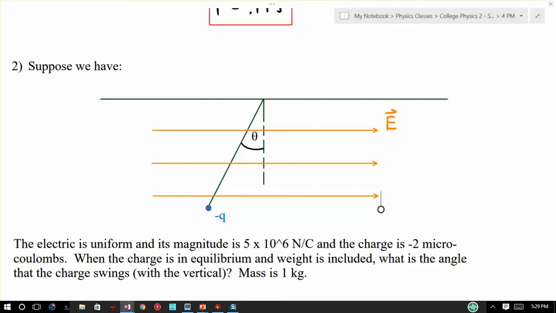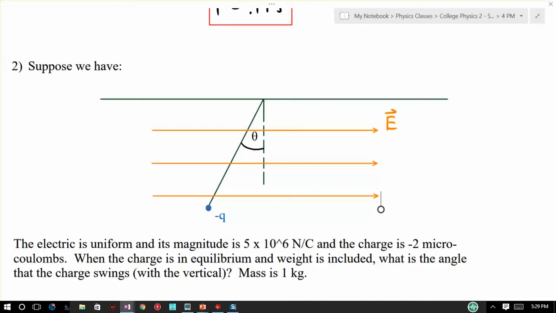So the question first is, why is it swinging to the left, do you think? Yeah, because for a negative charge, the force and the field are in opposite directions, right? So if the field's going to the right, the electric force on it's going to be going to the left for a negative charge. And we do have a negative charge in here of -2 microcoulombs. So it's going to swing to the left. And after a while, it'll stop moving and come to equilibrium, right, where it's just sitting there.